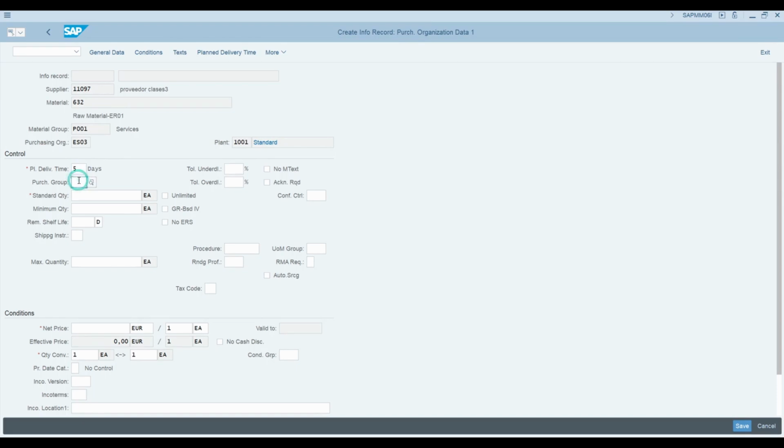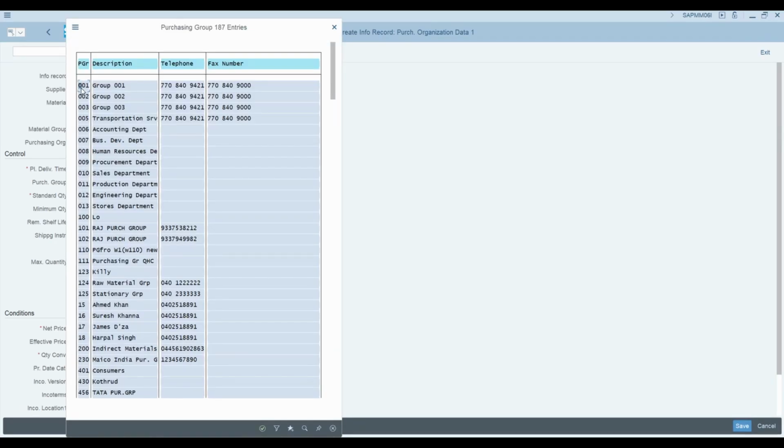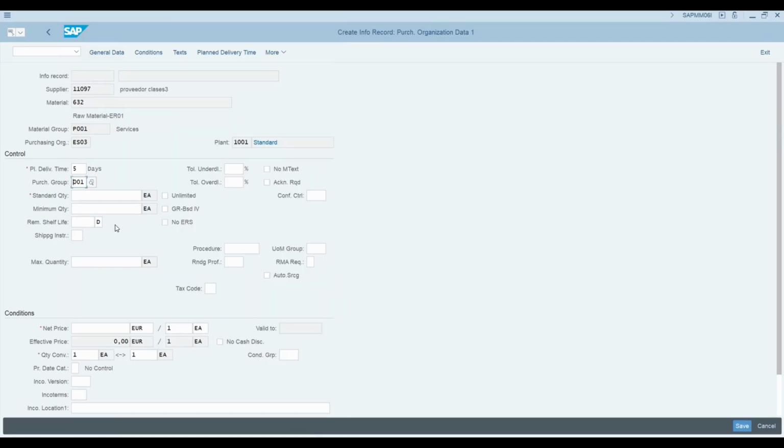We also have the field purchasing group. You can also select the purchasing group. Next to it are standard quantity and minimum quantity. The standard quantity field is, as the name suggests, the standard quantity which we are expecting from the vendor. It has more of an informational value and is also used in vendor evaluation, for example. The minimum order quantity, on the other hand, defines the smallest quantity the vendor accepts. Depending on the settings, SAP will propose at least this quantity in the purchase orders.